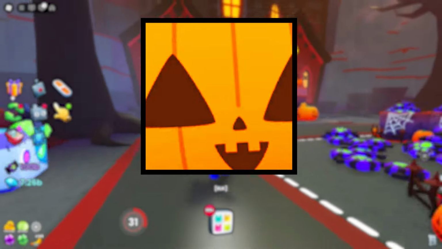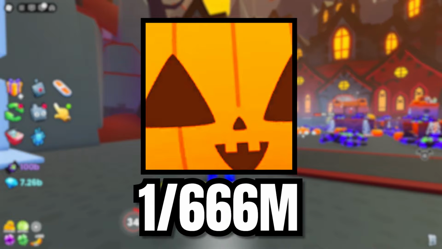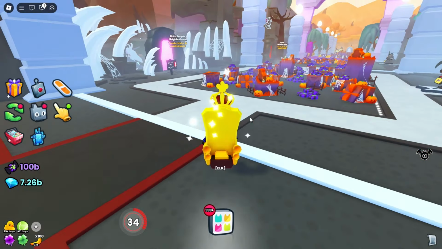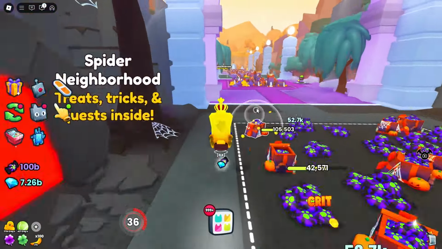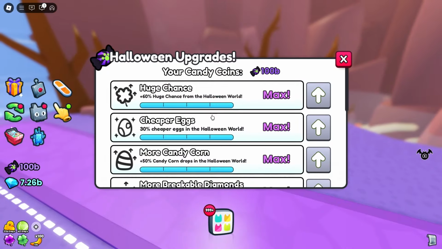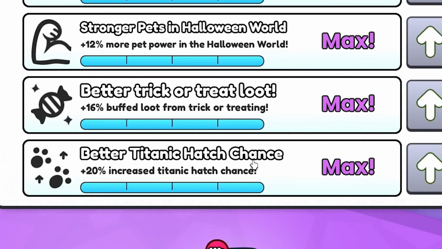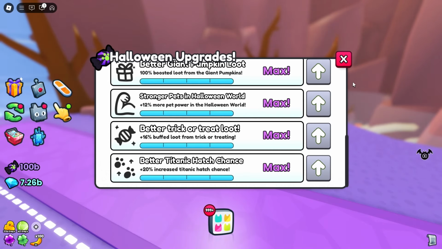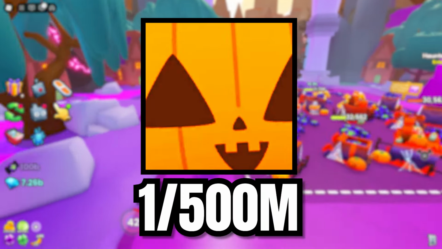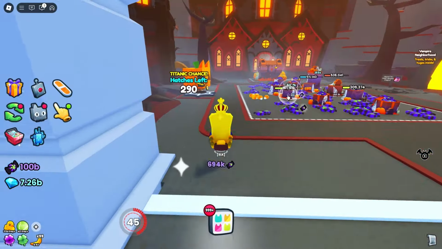Now the chances of getting the Titanic Pumpkin Cat without upgrades is 1 in 666 million eggs. That is absolutely insane. The reason I said without upgrades is because there is an upgrade machine inside of the Halloween event that you could use to your favor and increase the chances of hatching the Titanic. If you go through here, you can buy all these upgrades until you scroll down to the bottom and you'll see better Titanic hatch chance. If you have this fully maxed out, then the chances of hatching the Titanic is 1 in 500 million eggs. It cuts off 166 million eggs, so that definitely makes it a lot better.